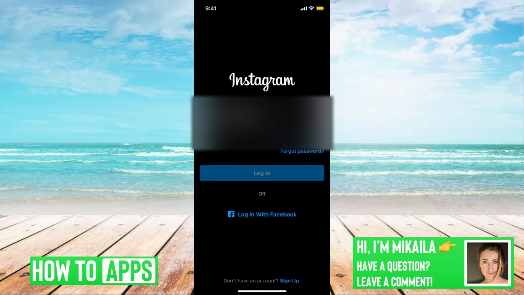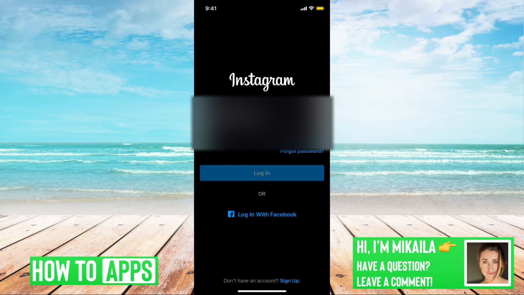I have Instagram open, and if you want to get your account reactivated because it's disabled, the only thing you can actually do is contact Instagram directly. You do have the option, if you don't really care about reactivating that specific account, to just create a new account and go about it that way. But if you want to get back onto your account, I'm going to walk you through that right now.